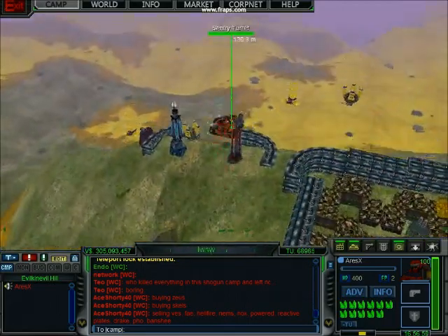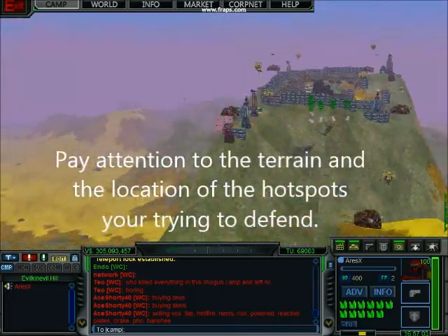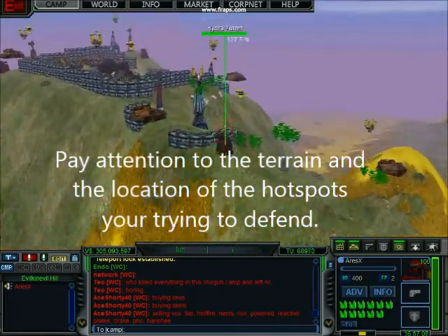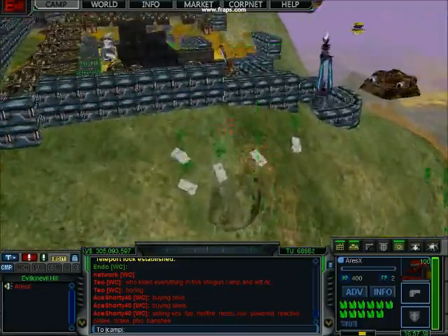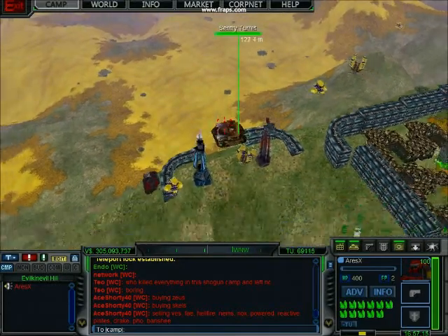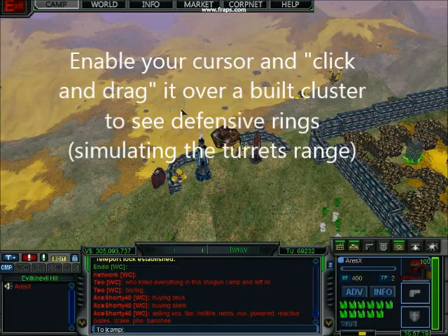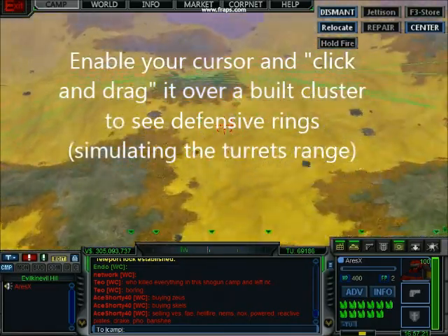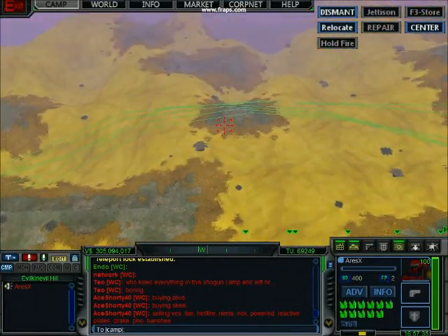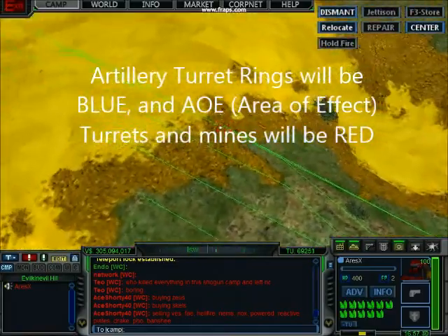Once you get better at placing your turrets and your clusters, you'll be able to use the advantages of the terrain to better protect your camp. There's arty weapons and lost weapons, and you'll figure out what does what. But a good tool to use when you're building is to highlight your cluster and check the ranges. Then it'll show green lines in the camp for a lost turret. The tighter the rings are, the better the defense, the more things will be hitting them at that range.